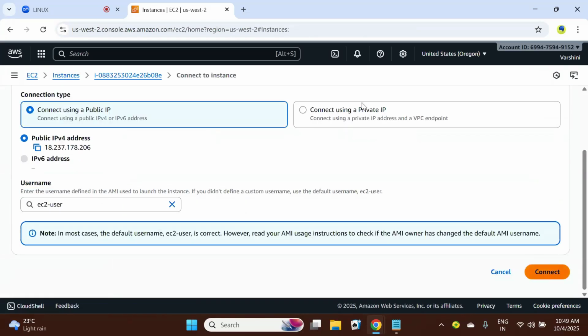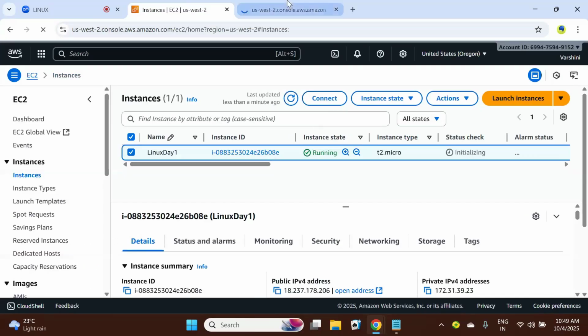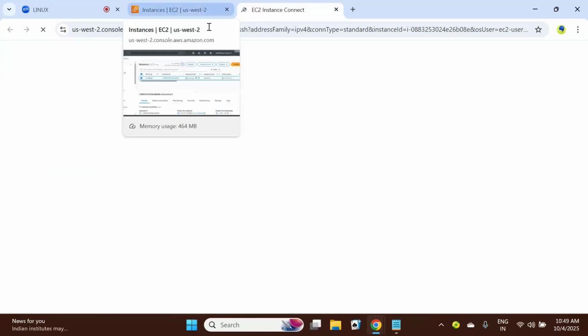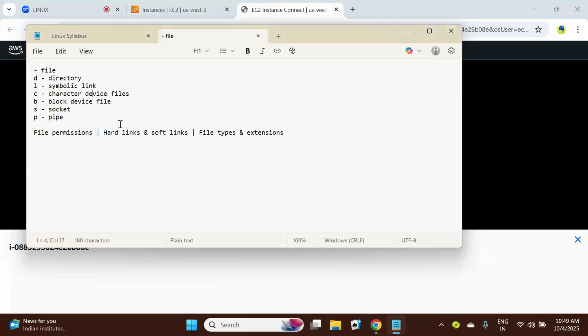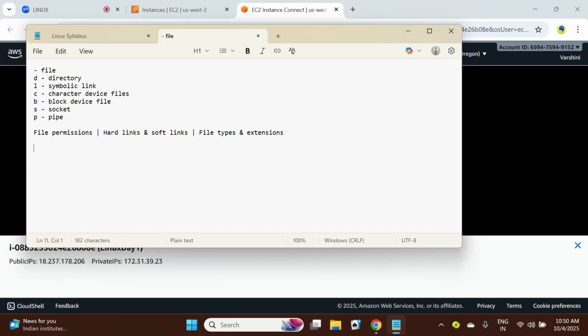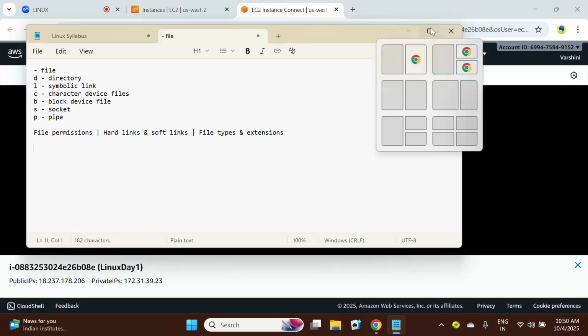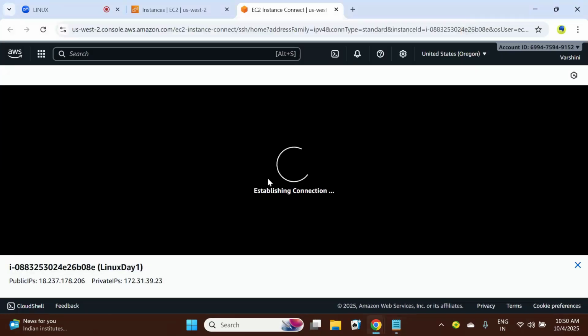As I don't have PuTTY or the private key file, I'm just using direct connect right now so that I'll get a console logged in.